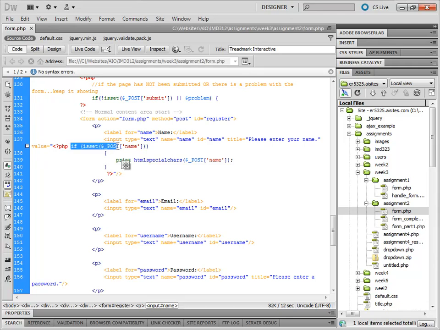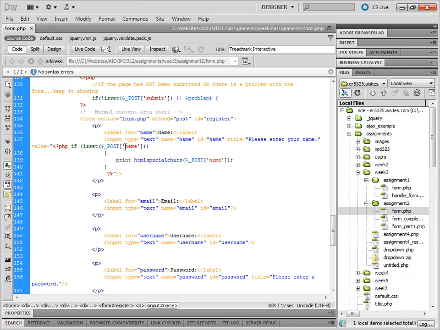So you can see this is just another if statement. It's checking to see if the name value, the post name value exists. So again, these names are correlated. This text box name is related to this post name. So if this value is set, we're going to print it as the value of the text box.